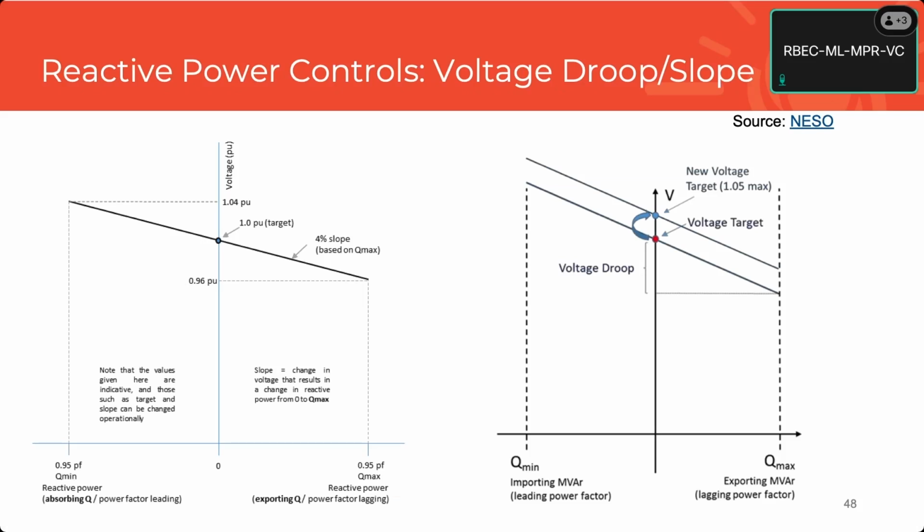So typically for voltage control, we don't like to go below, for example, 2% droop. But if you set it to a very high percent droop, 10% or something, you'll get very little response. Everything will be kind of dead because it requires a large change in voltage before the plant responds.